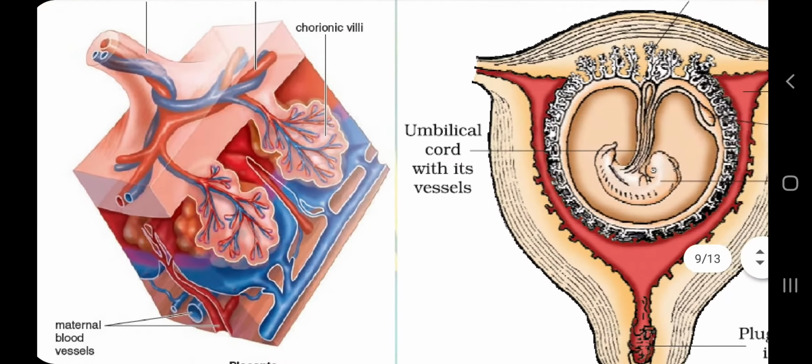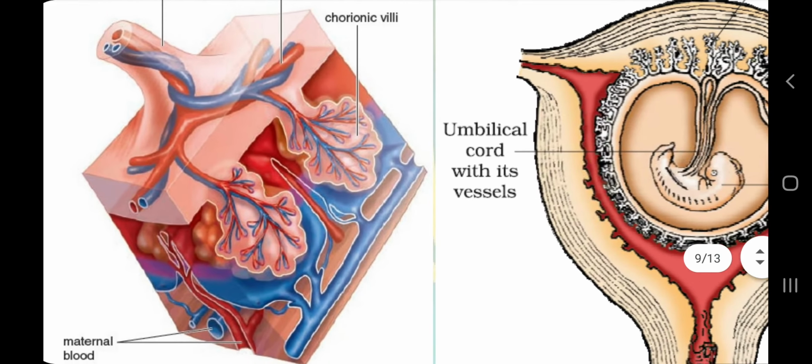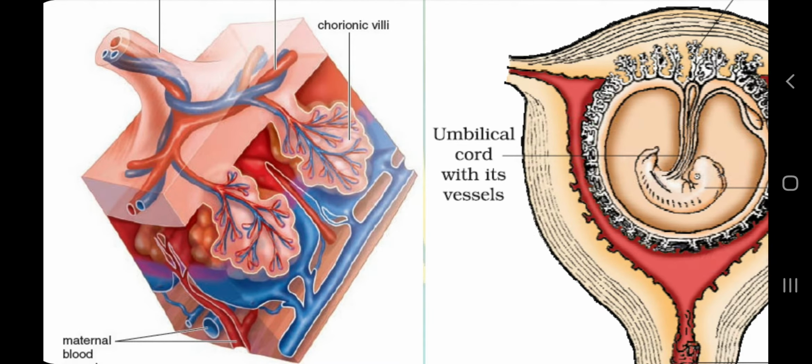So here you can see an enlarged image of the placenta. In the placenta you will see some finger-like projections. These are also called chorionic villi. You can see why chorionic villi, as I have said, the outermost layer is called chorion. Why amniotic fluid, you will ask, because some layers are called amnion. By very simply applying some logic you will understand the terms. So this is the enlarged structure of the placenta. You can see the blood vessels, vascularization here, and finger-like projections.